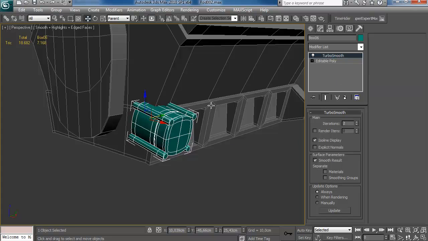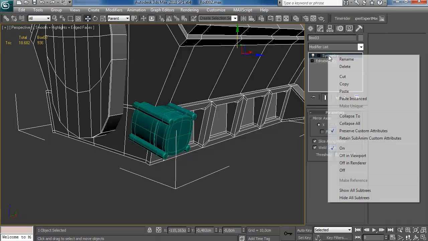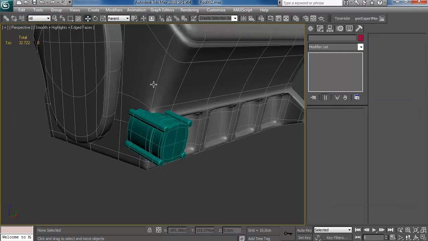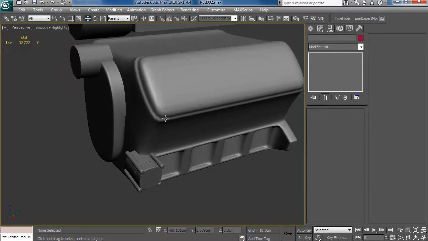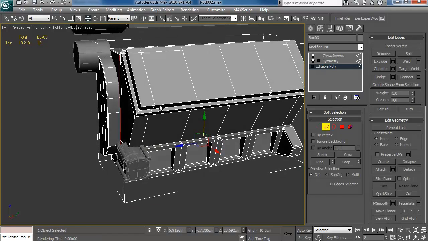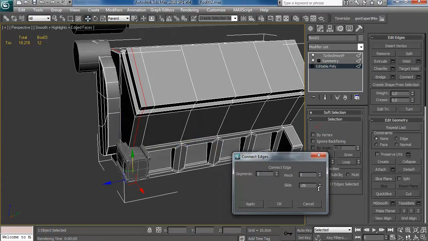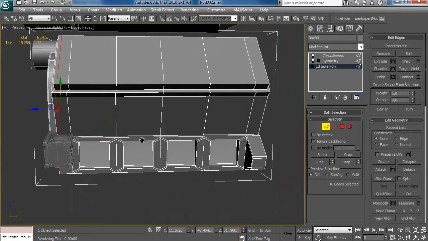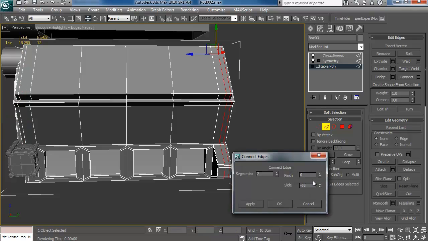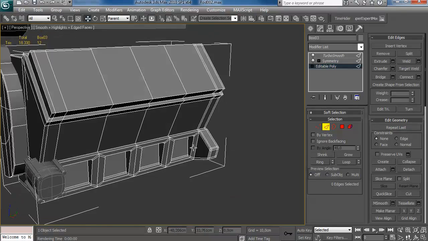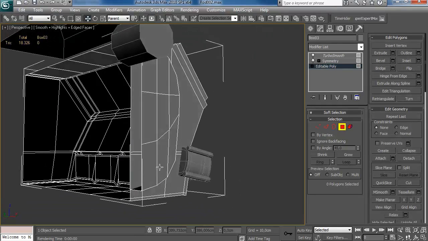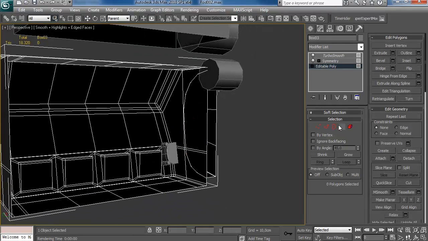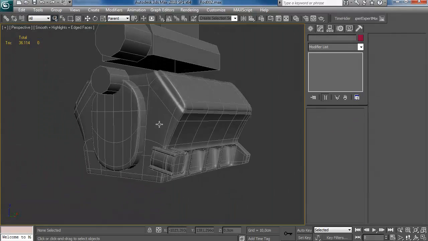So there we go, put a TurboSmooth on it. What I'm doing now is copying my TurboSmooth modifier and pasting it instanced on each of my components. It's very important to do this. Why? You can turn off all your smoothed objects with one click then. Just click the little light bulb next to the modifier, and you can turn them all off. In other applications this is probably more difficult to do, but in Max it's an easy way to work.